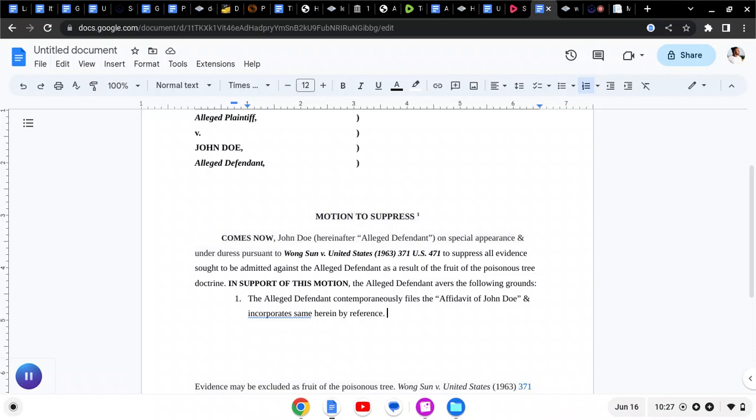Wherever there's a right, there's a remedy. When they violated the Fourth Amendment, your remedy is to move to suppress that evidence, because that is the fruit of the poisonous tree. That is unlawful. They can't violate the supreme law of the land in an attempt to enforce public policy, because that's what they're trying to do. They can't do that because that is unlawful. That just defeats the whole purpose of the Constitution if they're going to let them do that.